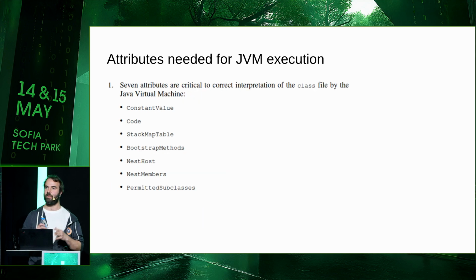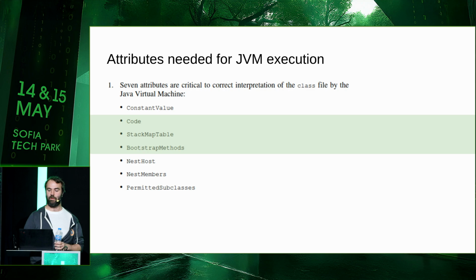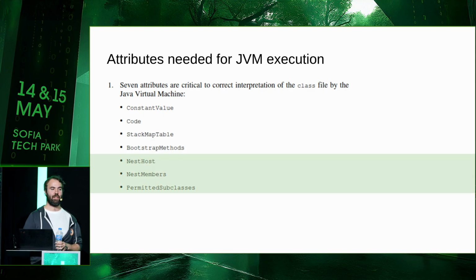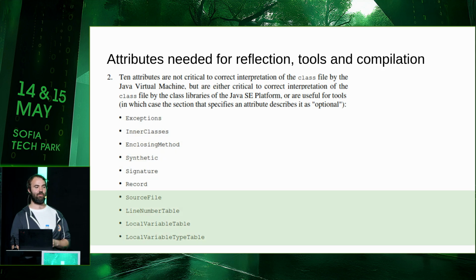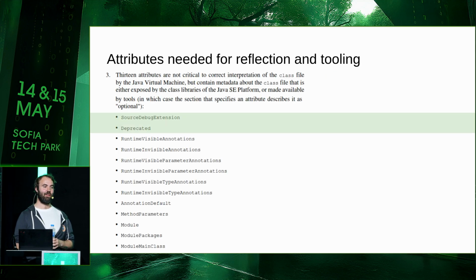So every time the JVM introduces something new, and it might be as trivial as code to execute, it adds a new attribute. And those you can also find in the class file. You have constant values, which is the constant value of a field. You have the code, as I mentioned, like the method implementation. And you have nest host, nest members. You have many, many more that are all described in the Java specification. I won't go through them in detail.